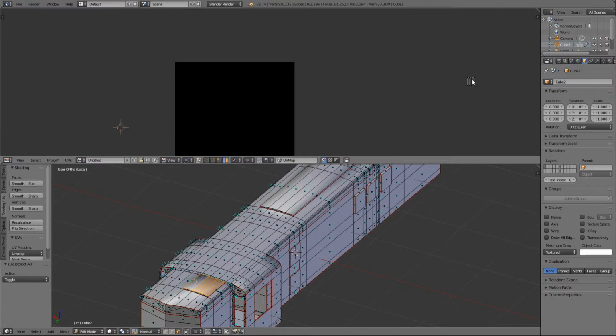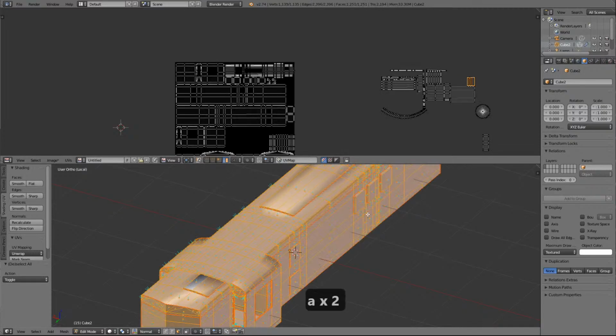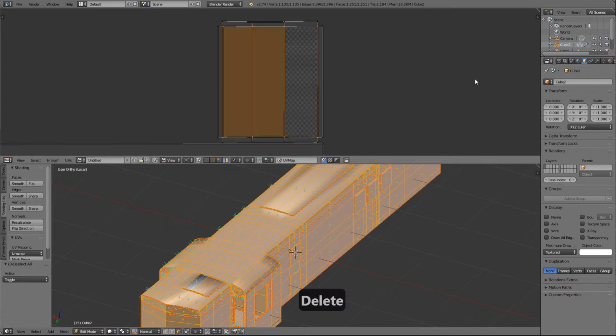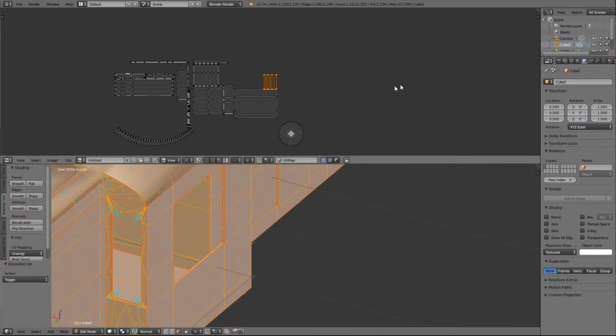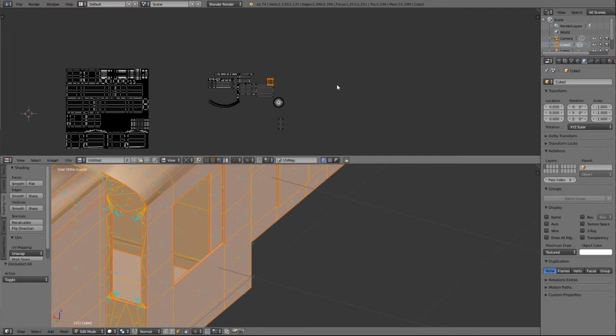So I want to go grab that island. What happened there? That's odd. Why did it do that? Okay. Now it's working for us.